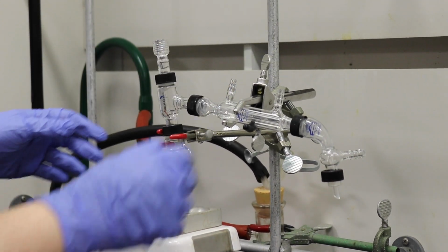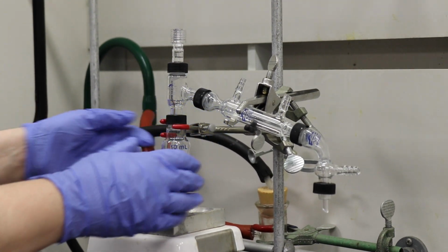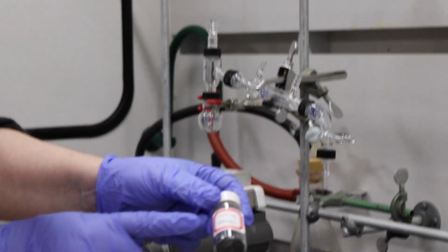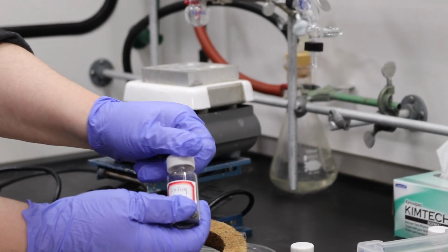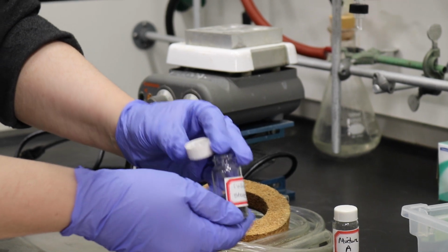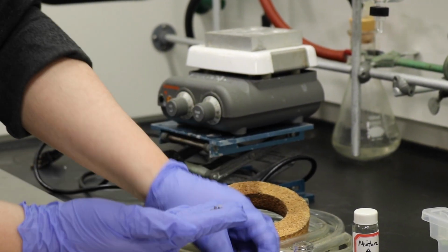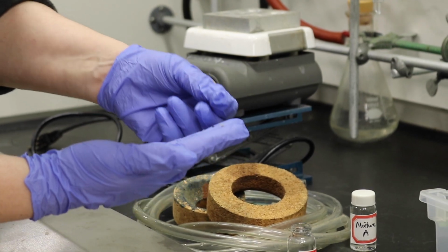We want to make sure that the round bottom flask and thermometer adapter are as straight as possible in the system. We're going to have to put in a boiling stone. We take out a boiling stone here. It's just a piece of charcoal. It will help our mixture boil evenly, so we put it in our round bottom flask.